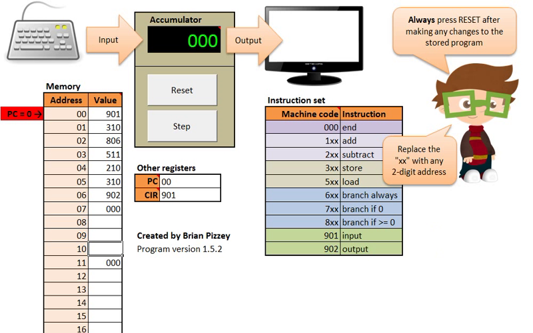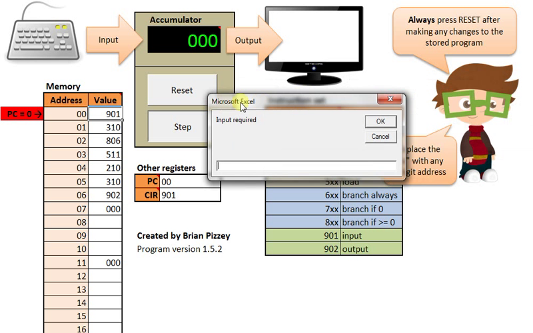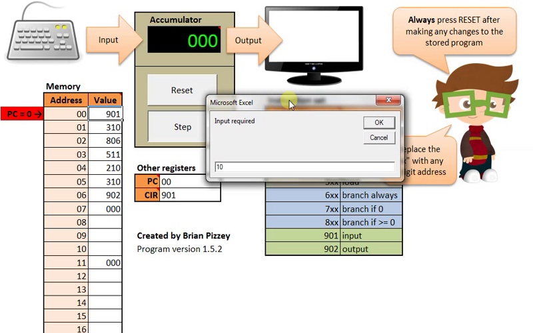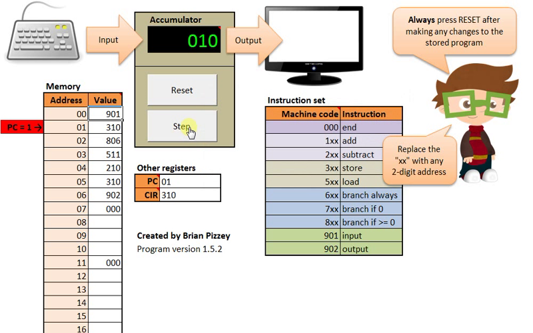So in our workbook, let's watch how this works, how we implement that basic program. So I'm going to hit reset just to make sure we're ready to go and start stepping. All right, want some input. So let's start with a positive number. I put in 10. We get that in the accumulator. I hit step, 310, so we stored that number. So always a good idea after we get some input to store it in case we need to get that value back and we've done something else in the meantime.